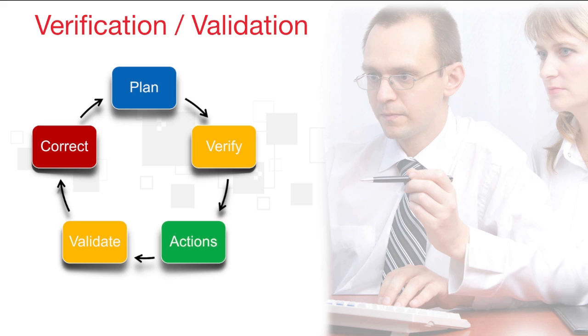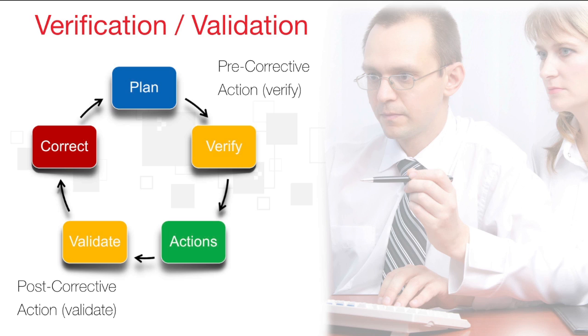I like to think of 5 key elements that make up our verification and validation. We started a few minutes ago with the planning process, thinking through what is it going to be that we require of ourselves to make this work. We're then going to move into verification. Verification is going to be ahead of the actions that we're going to deploy. So as we look at momentarily, you'll see that verification generally is a pre to the corrective response. Validation will be a post to that corrective response. And so we're going to treat those a little bit differently.